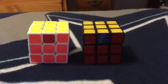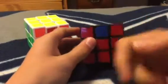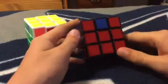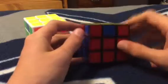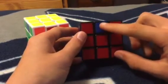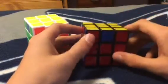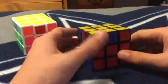Okay, so in solving the edges, there are two possible combinations that you could have. When you look at a face directly, if you hold it so the red side is facing you, and look at this color, if this color that's facing you is on the left, then you're going clockwise. This is the clockwise algorithm.